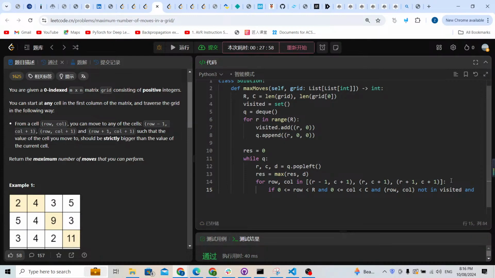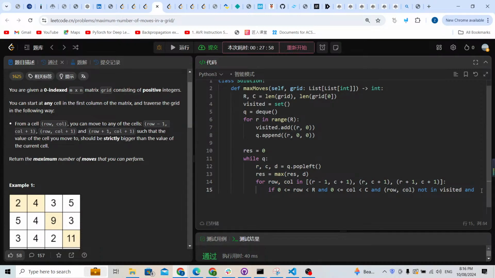Still we need to check if the current value is strictly bigger than the previous value, lowercase r and c.